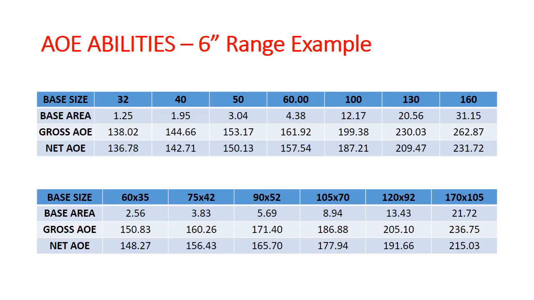So here is a very complicated chart with lots of numbers on it. Let's say you have a 6-inch bubble effect, 6 inches around your hero that gets some sort of ability. A good example is the Nurgle Harbinger of Decay. In a 7-inch bubble around him, he grants a 5-up save for damage. So the size of the base that he's on changes the total area that that ability affects.